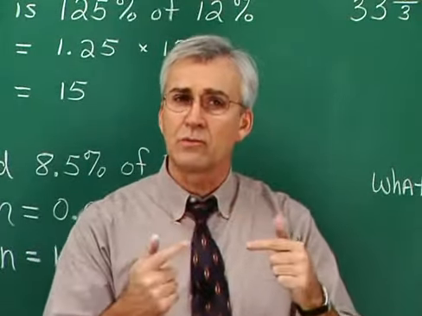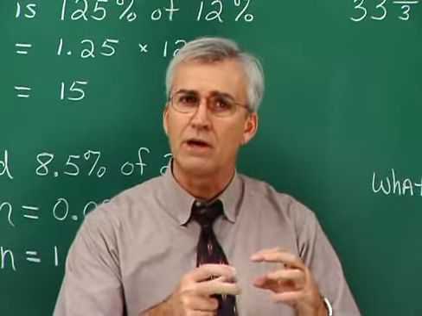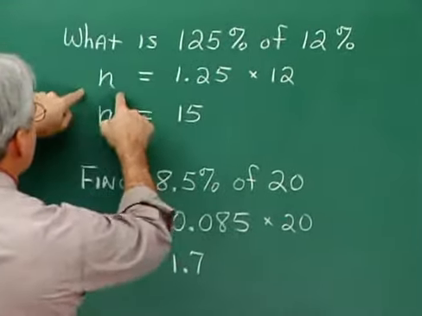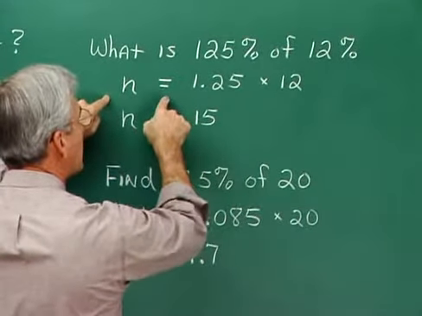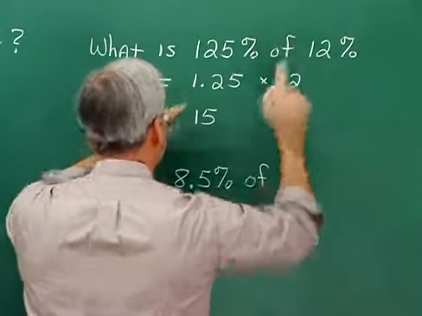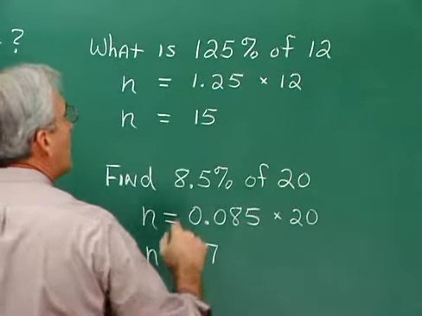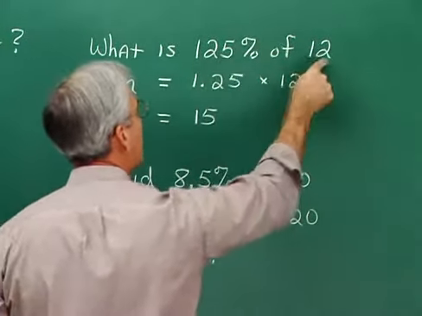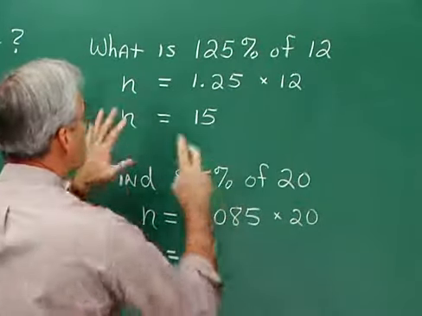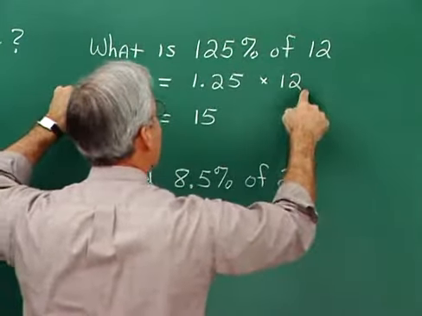We can also change the percent into more of a manipulative form, either a decimal or a fraction, in the same step. For example, here: what number is equal to, you see, 125% is 1.25. Of means times, and that should just be a 12 rather than 12%. All right, so we're taking 125% of 12, and so we're multiplying here. And away we go with the multiplication. But you notice the transition here from the English sentence to the mathematical form.